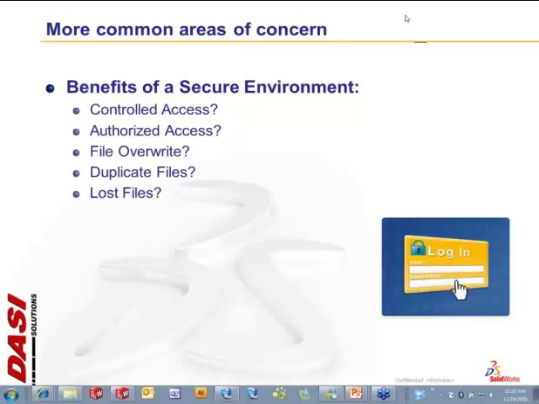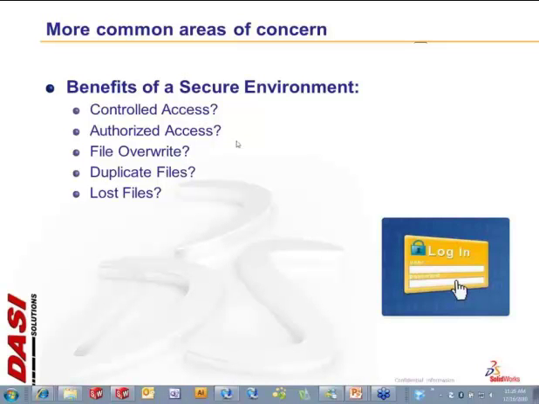That's a little bit of an extreme example, but if you can control that, then anything else within that umbrella is certainly within the realm of control. So we want to make sure that not only is the data secure within the company, but also that the right data is being used within the secure environment. So I'm going to show a couple examples of some of the things that we have here. Specifically, I want to talk a little bit about file overwrite, and then after that I'm just going to move a little bit to the actual access control of the system.